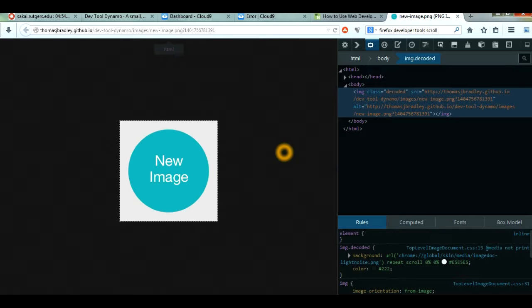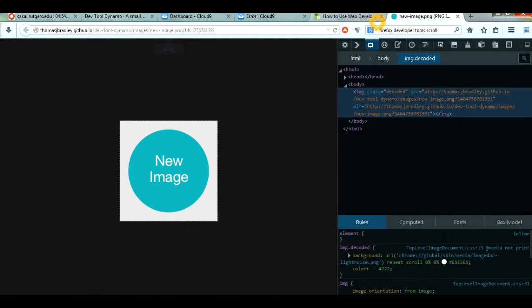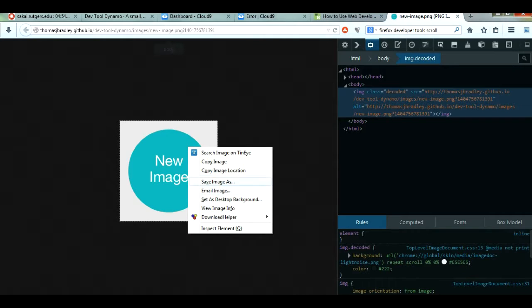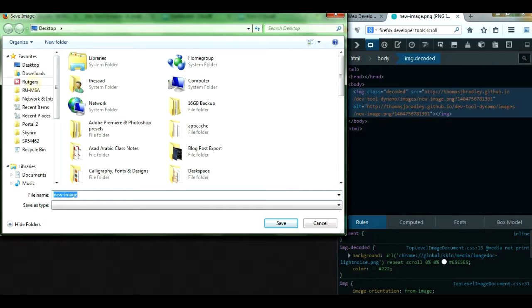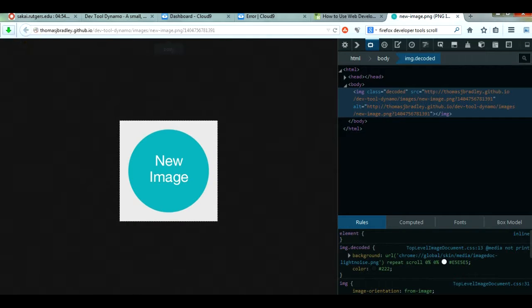No, it's not. Well, one way I can do it is just save it to my desktop. And then see how big it is there. It's 2.7 kilobytes.